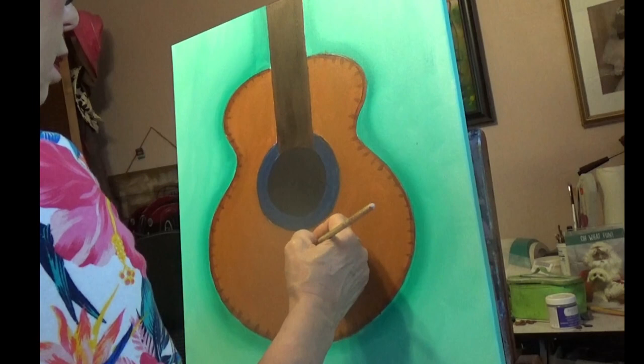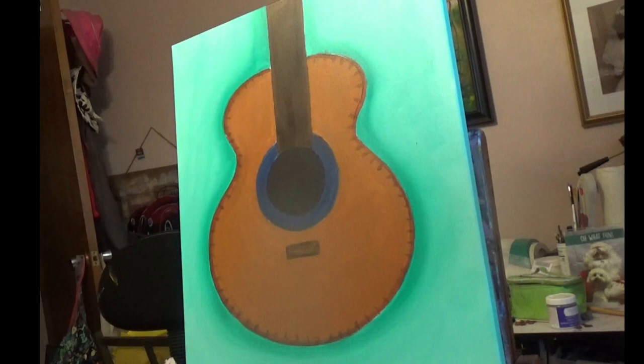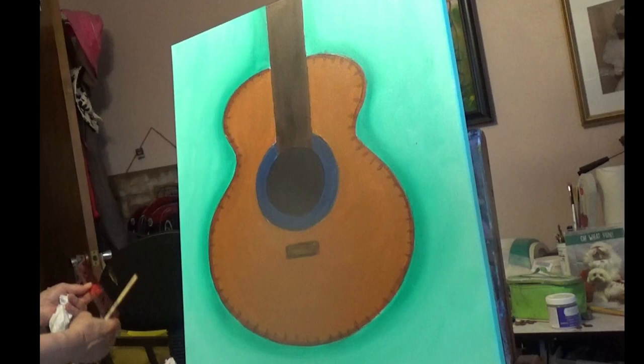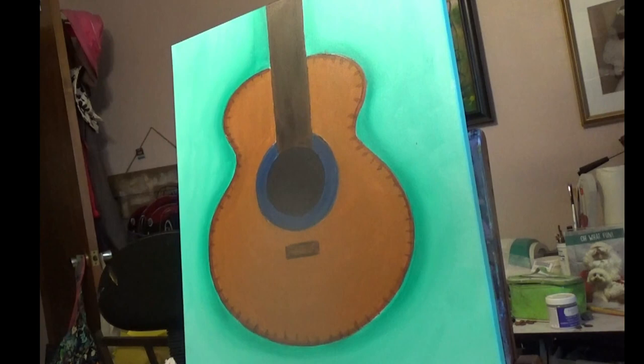All right, so we're going to do the guitar neck here. And we got to put the little lines in that. And I'm going to measure from my pattern as to where these lines are going to go, because I want to make sure we do it accurately. So the first one comes off of the top, and it will be, let's see, almost 2 inches down. It's like 1 3/4. So we're going to use black for that.